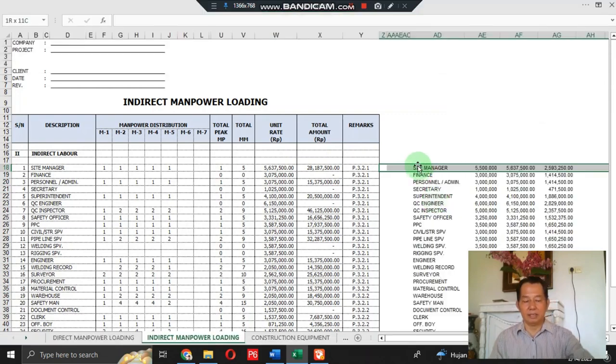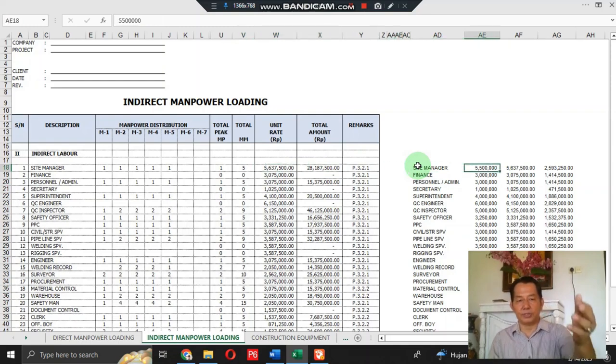See, there is the calculation basis for the unit rate of indirect manpower here, and you could change the section and update it to your region and your project nature.